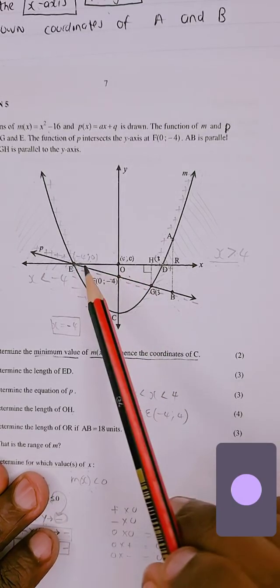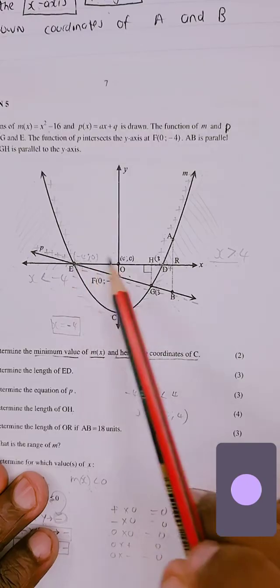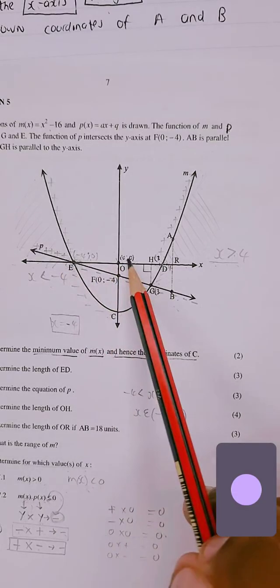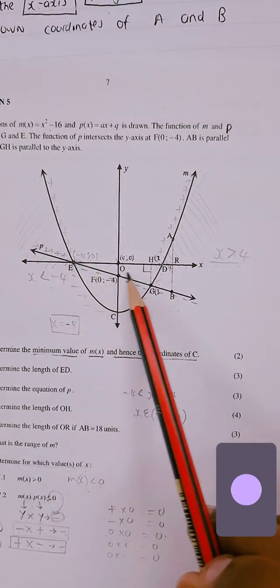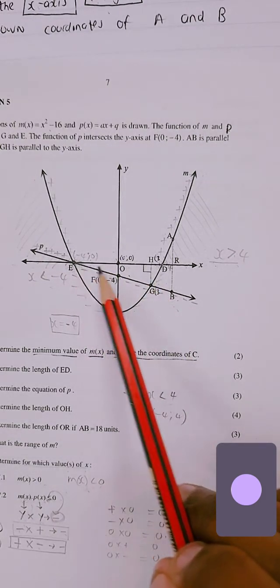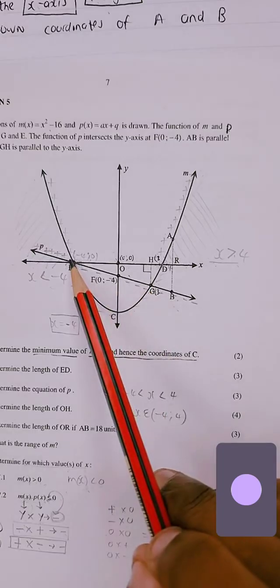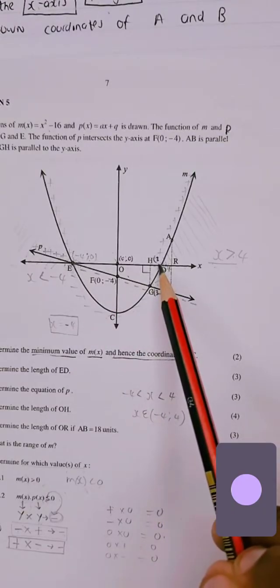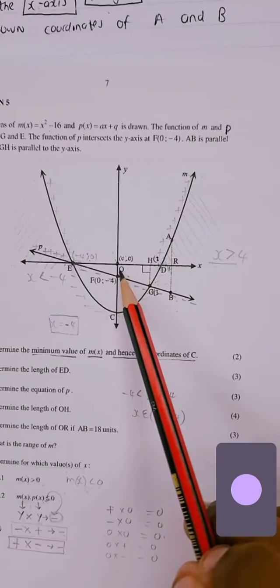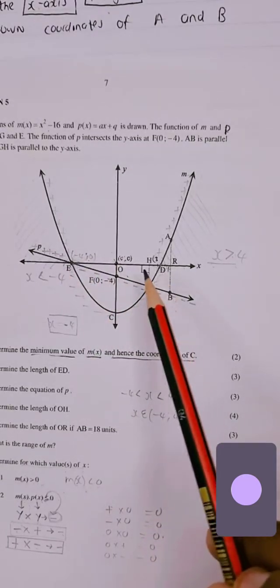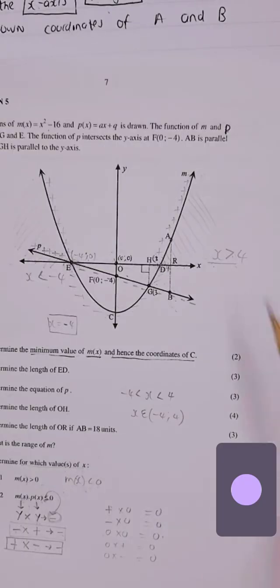Okay, then we need to check further now. From -4 to 0, the y axis or the origin, -4 to 0. What is happening with the straight line? It is negative. How far is it negative? It's negative from here all the way to there. What's happening with the parabola? It's negative. It's negative from where to where? From E to D. Right? And what is a negative times another negative for this interval from E to D? What is a negative times a negative, guys? Positive. Because this negative and this negative should give us a what?